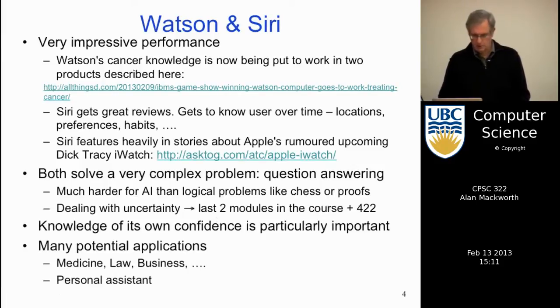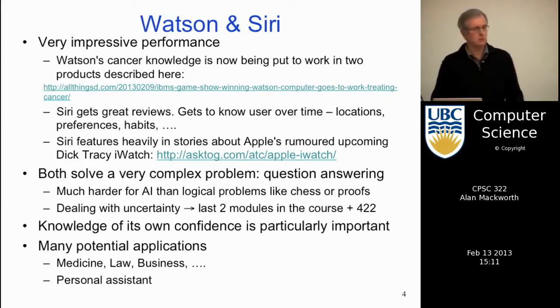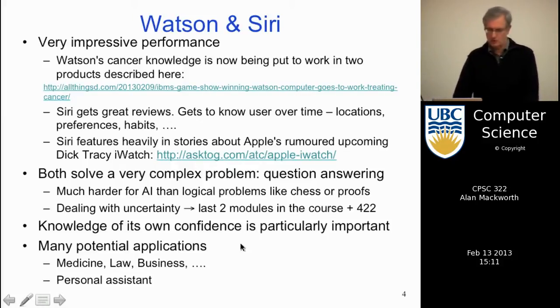And one of the most important things is sort of this meta-knowledge about how confident you are in your own answers, right? In Jeopardy, you have to figure out how much to bet on your answer, right? So if you're not that certain, I think one of the screw-ups in the final Jeopardy competition was that Watson said that Toronto was an American airport. But it had lots of question marks after it. It would have very low confidence, but it was actually greater than all the other ones you could think of. But that got it some bad press.